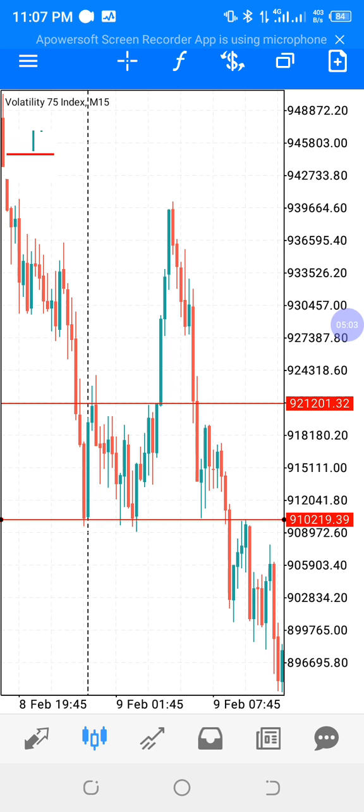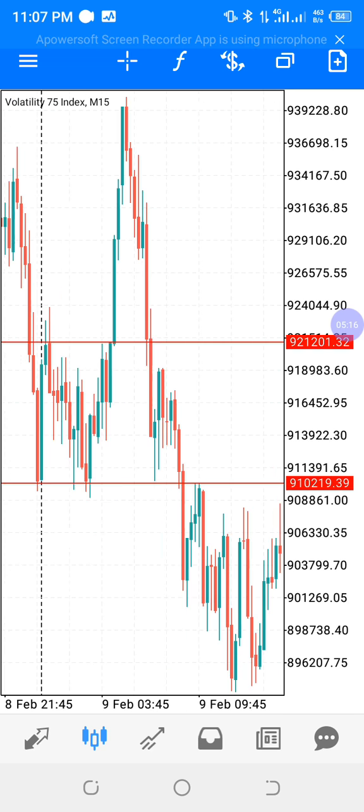Place your trade at the breakout, put your take profit, and just close the market if you cannot watch it. The most important thing I will tell you is that you need to always be patient. You need to always be patient. So this is how to trade the support and resistance.